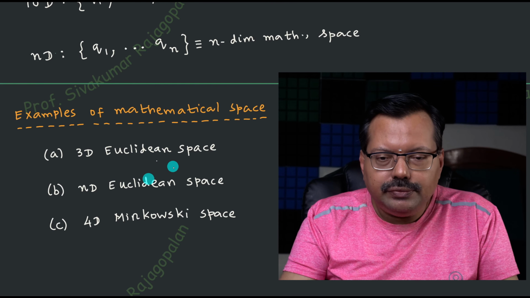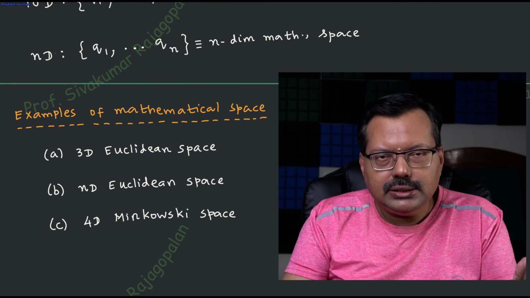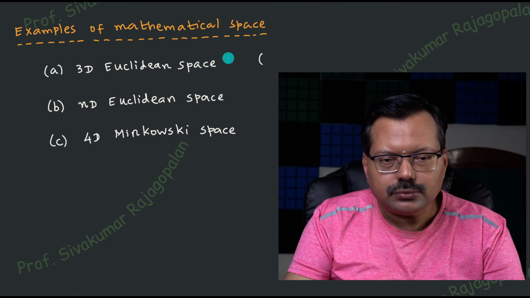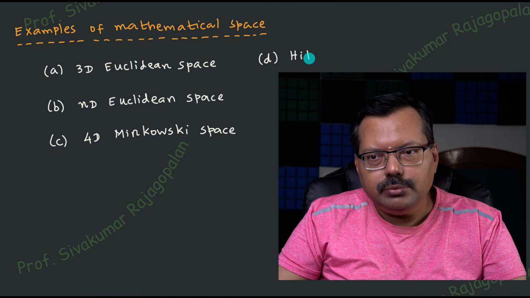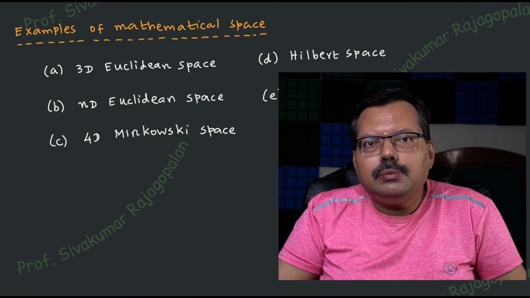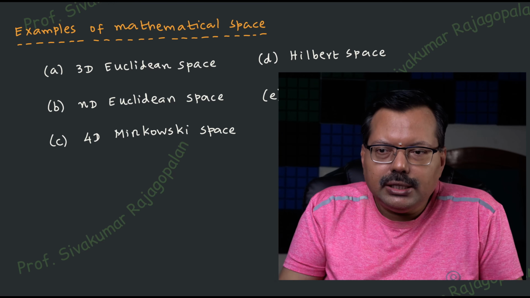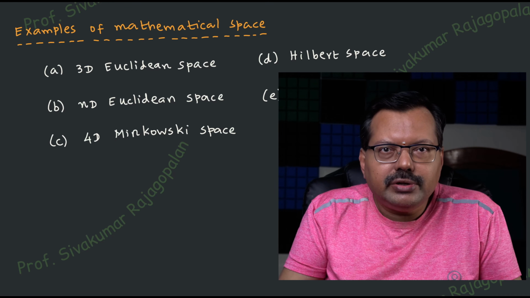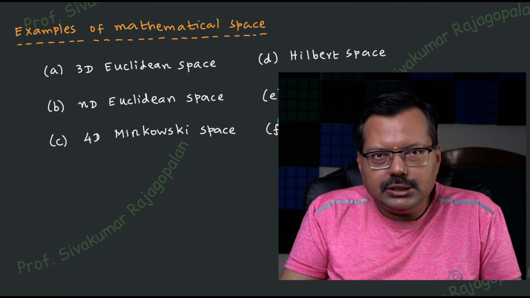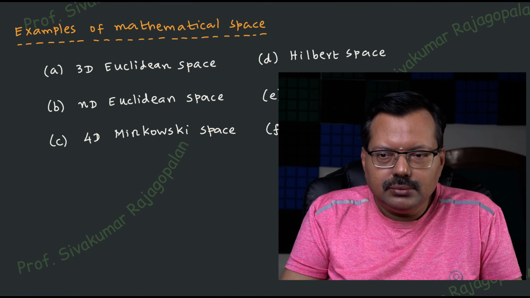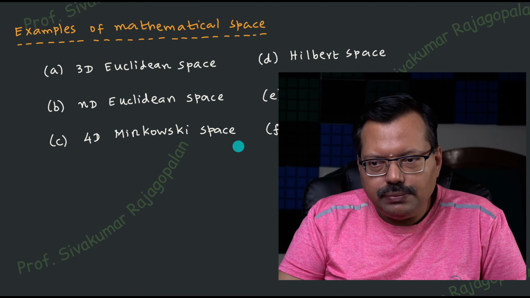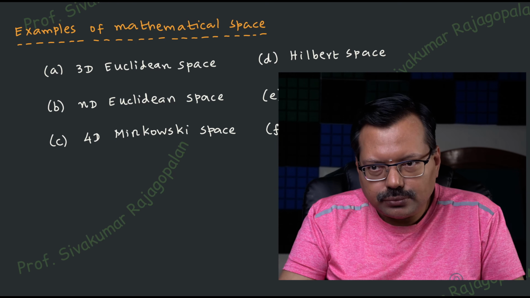That's the meaning. And if it is the case, now I will write down at least a few of them, which are very important, especially for, say, quantum mechanics. In quantum mechanics, you will be using the so-called Hilbert space. What is that Hilbert space? Once again, it's also a mathematical space, but its elements are very different. Okay, you won't have real numbers. And similarly, you can have a topological space, Banach space. Several spaces are there. Some of them, I don't want to write a big list, a few of them for understanding purpose.